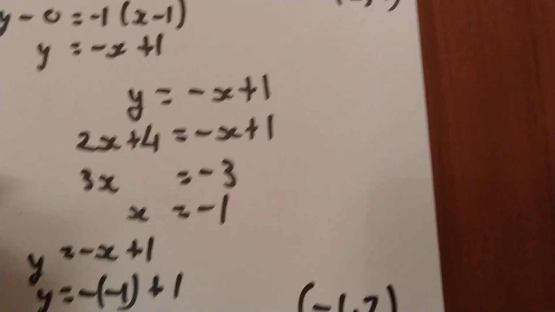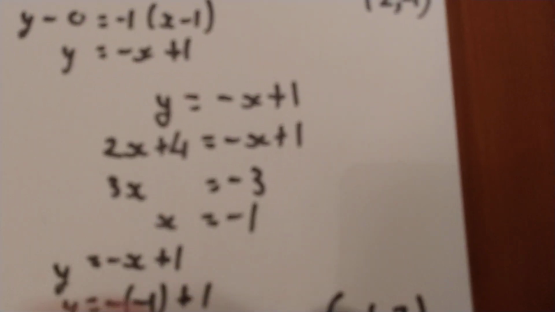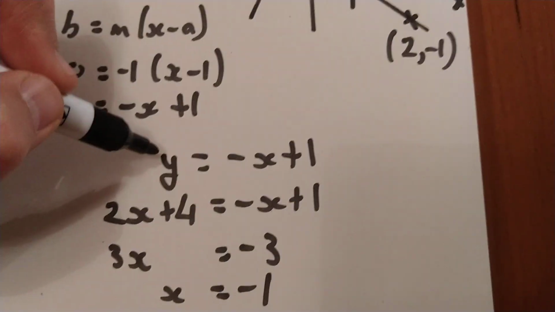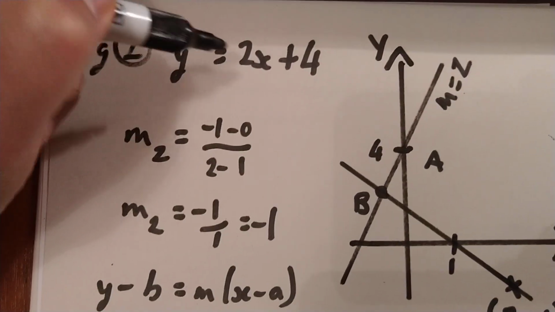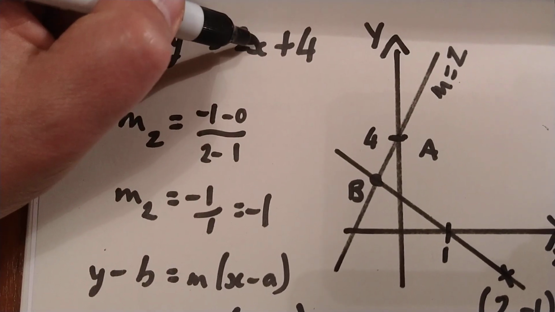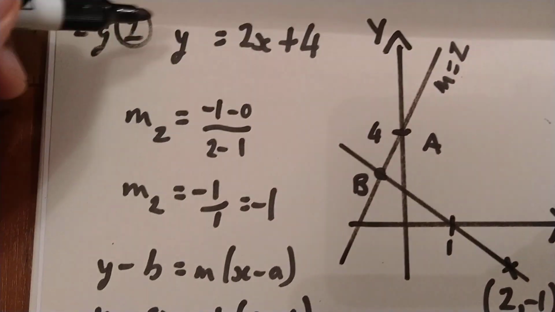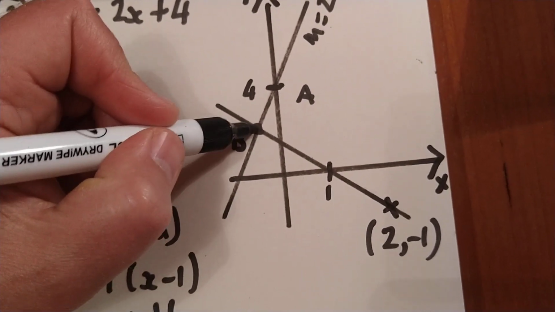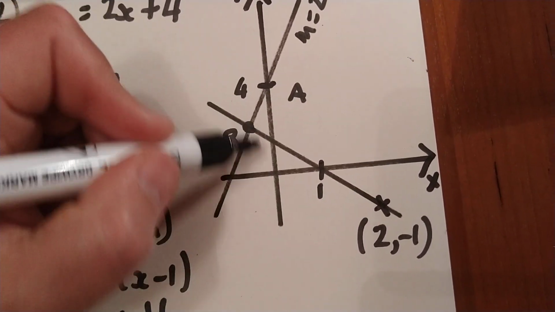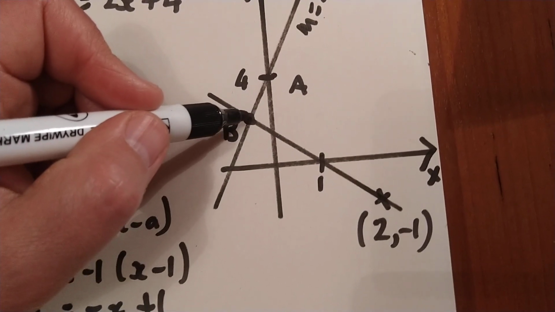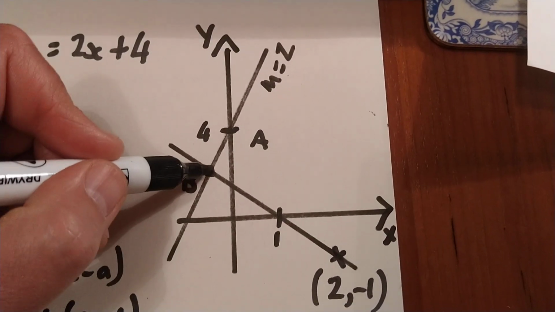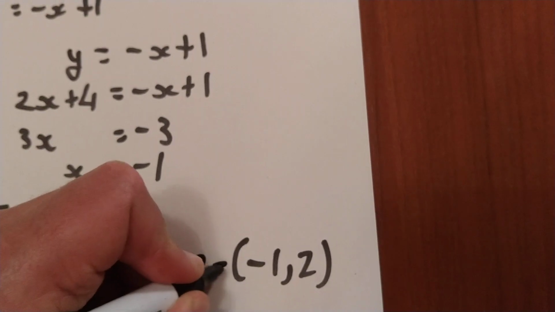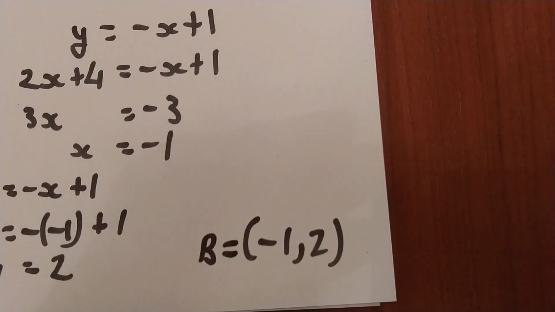I'm going to check it works in both formulas. Negative 1, 2. y is minus x plus 1, that's 1 plus 1, which is 2. That works. And in the first equation, y equals 2 lots of -1. That's -2 plus 4 is plus 2. So y is plus 2. That's what I wanted. And finally, it checks on my diagram. For the coordinates of this point here, could this be the point -1, 2? Yes, it's not a sketch to scale, but that makes complete sense. So I've worked out the coordinates of B are -1, 2.